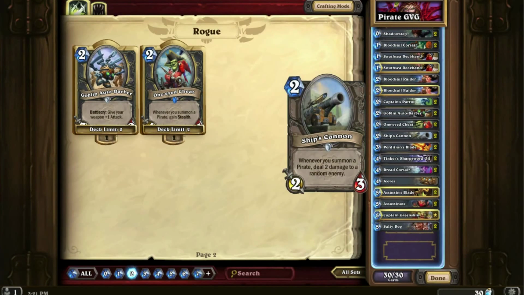Ship's Cannon! I was very excited about this card, because I saw this before any of the other pirates, and I was like, wow, this is going to be insane. Whenever you summon a pirate, deal 2 damage to a random enemy. There are 2 cards that match very well to this. There's the 2-mana Knife Juggler, which deals 1 damage whenever you summon a minion. Or there's the 2-mana Shadowboxer, the new one for the priest. You heal that and it deals 1 damage randomly.